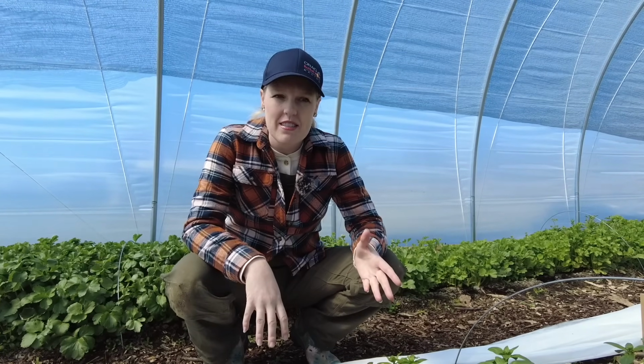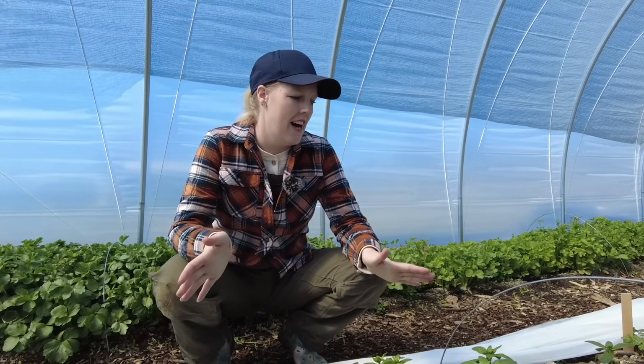Where, you know, we risk problems that way. Or because the Arctic blast was going to last at least like 10 days, I keep them in their trays inside. And that's bad because they're not sent in plug trays that give them a lot of root growth room. So they were going to get root bound. Not a great choice. So I went with the plant out.